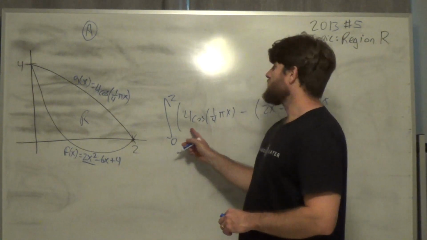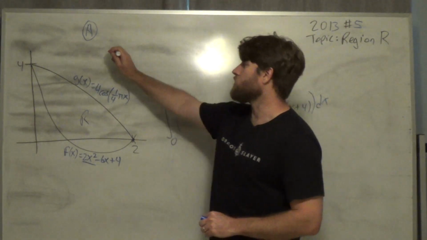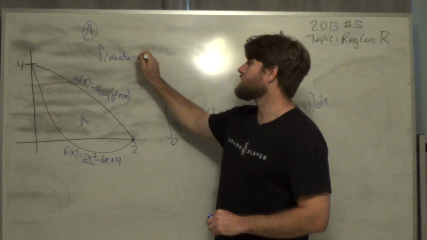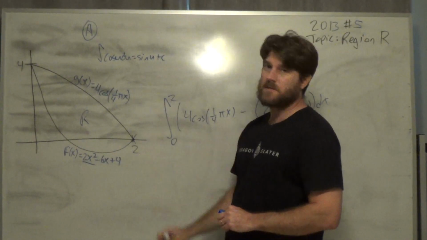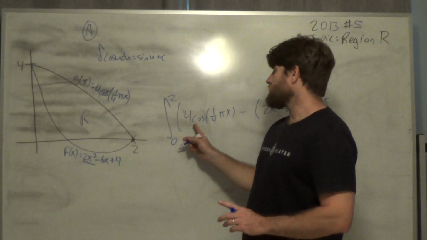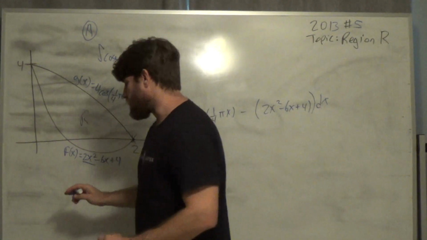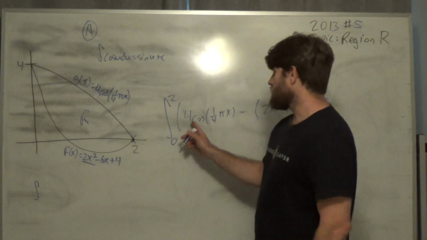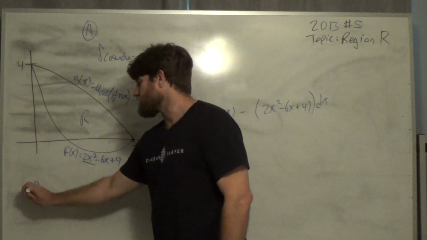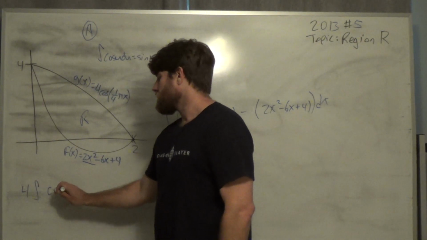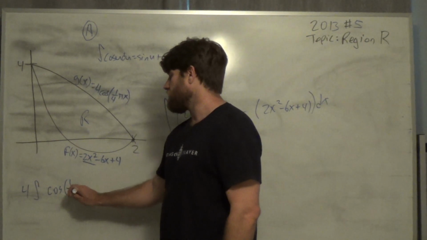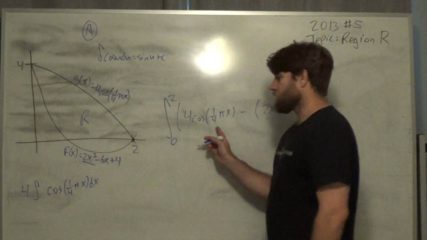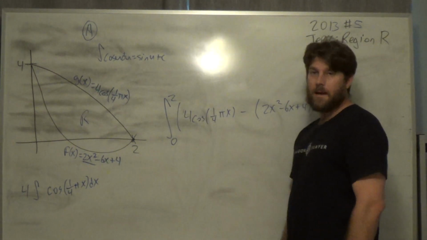Okay? Before I start with this piece, let's look at the quick rule. The rule is the antiderivative of cosine u du is sine u plus c. So, we're just going to deal with this off to the side. Okay? So I'm going to go over here and say we have the 4. The 4 is not what I need, so I'm going to put the 4 off to the side. And I'm going to put here cosine of 1/4 pi x dx. Okay, I'm just dealing with this piece alone off to the side.